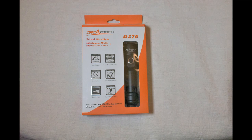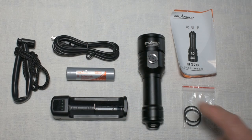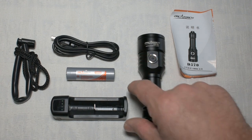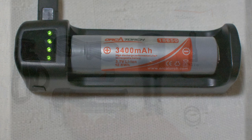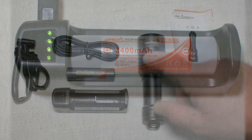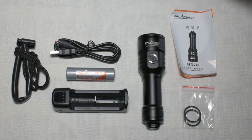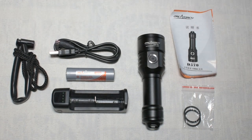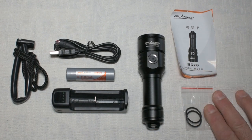Let's take a look inside and see what it comes with. Okay, inside the box, we have the light, the battery, and the charger. It's a single slot charger with four LEDs. Comes with the USB charging cable, so you can charge it a number of different ways. You have your lanyard, owner's manual, card, and extra O-rings.